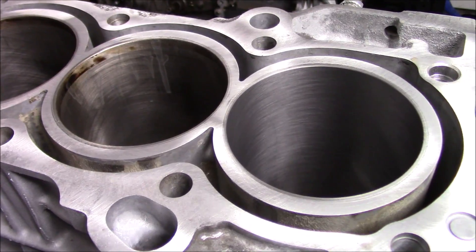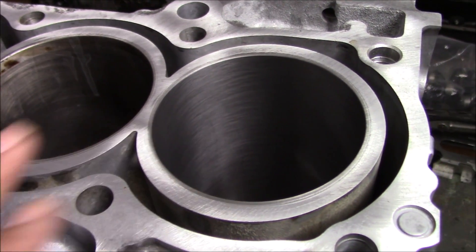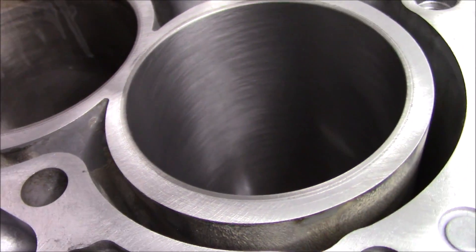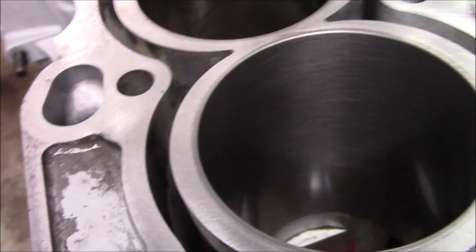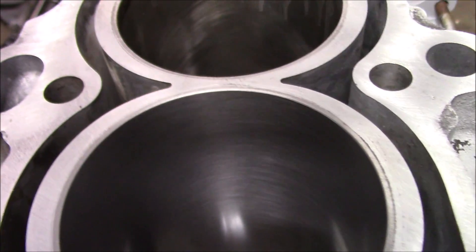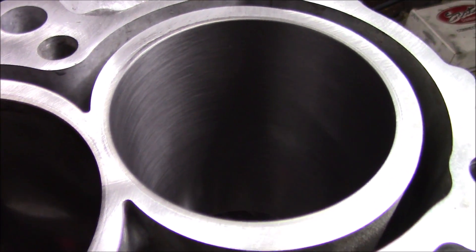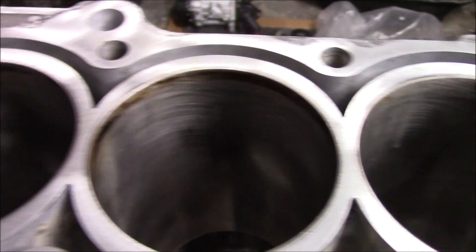I'll hit this one more time, work my way through all the other three cylinders, and now these are ready for new piston rings. After a second pass on the same cylinder, here's the final look — I'm just going to leave it right there. I actually got most of those little lines out of the walls. It's looking good at every angle, and again just a side-by-side comparison: the one that's done versus the ones I haven't done yet.